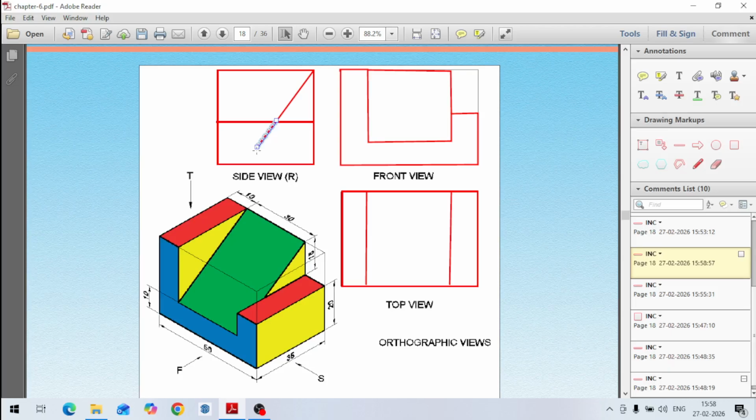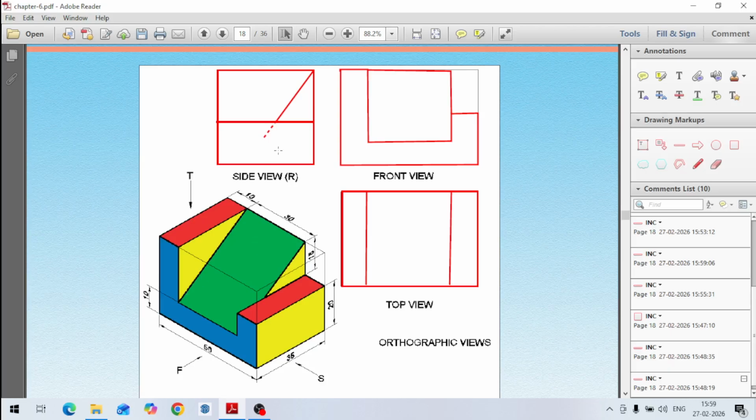Okay, and it should be at a distance of 10 only, so it will be up to 10, this height is 10 mm. Okay, so this line will be like this. It is visible like this only.